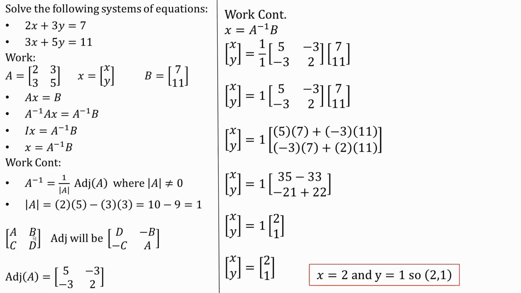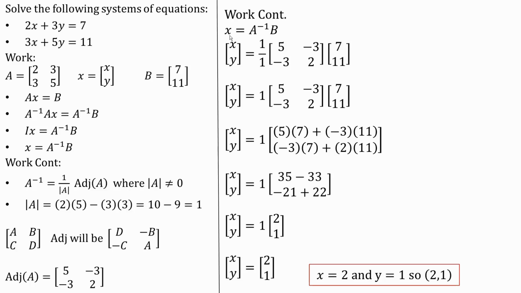Now the adjugate, this is what you need to do. You switch A and D. So D becomes here, A becomes here, and C and B are just going to be the opposite sign. So if this was negative, it's going to be positive. If this was positive, it's going to be negative, just the opposite sign. So in our case, we originally had this, right? Now 5 is going to be here and 2 is going to be here. And these two pieces were both positive, and so now they'll be negative, negative 3 and negative 3.